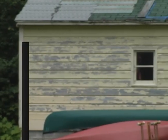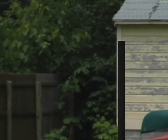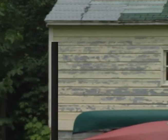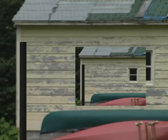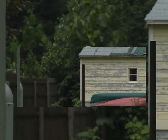This is what it looks like when the nodal point is in front of the point of rotation. The bar in the foreground moves in relation to the shed in the background. Stitching together the left side of this image with the right side of this image could result in artifacts.